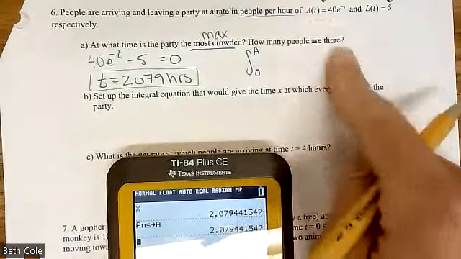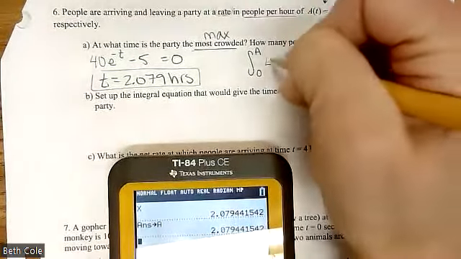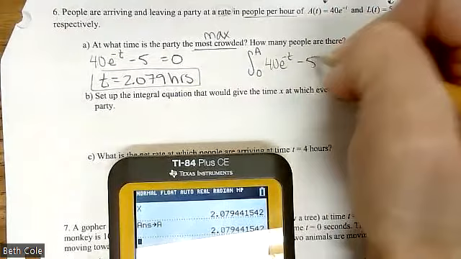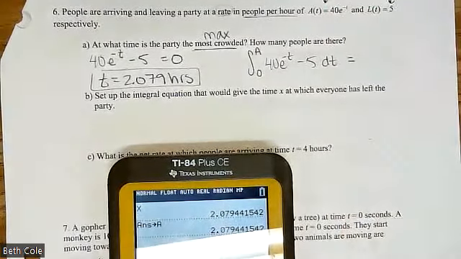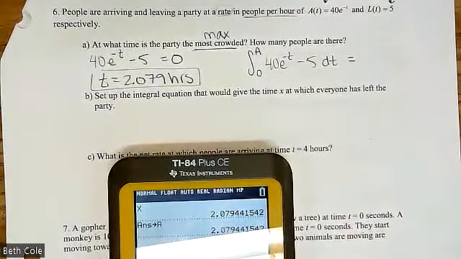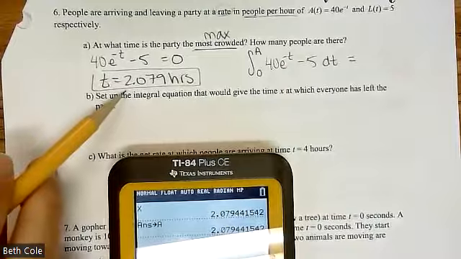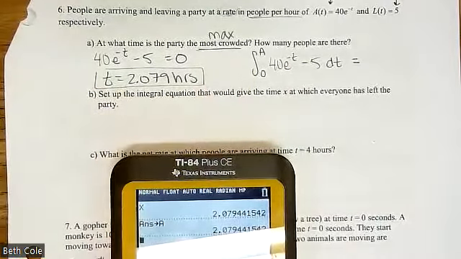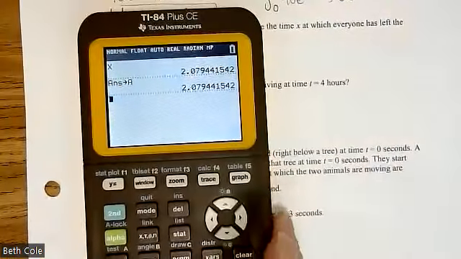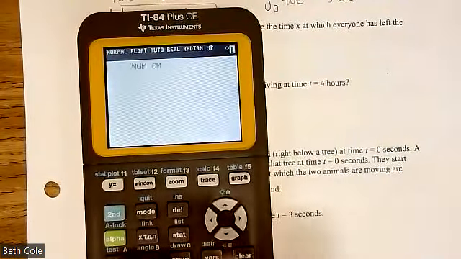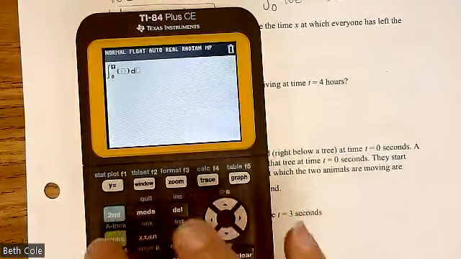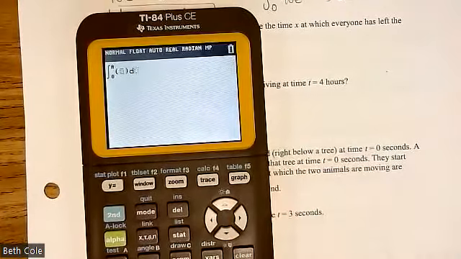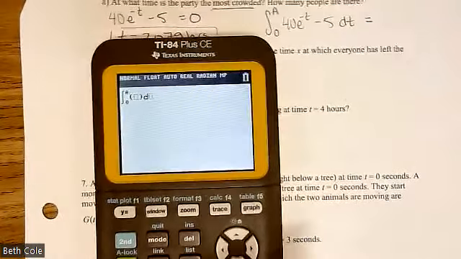And then in the integral, we're going to subtract our rates. It's rate in minus rate out, dt. And that's what you're going to type in. And that will give you the number of people at the party when it is most crowded. So we found the time it was most crowded, and now we're going to accumulate people until that time. So how do I type an integral? Math 9, good. 0 to alpha A. It'll copy and paste that value in for you.